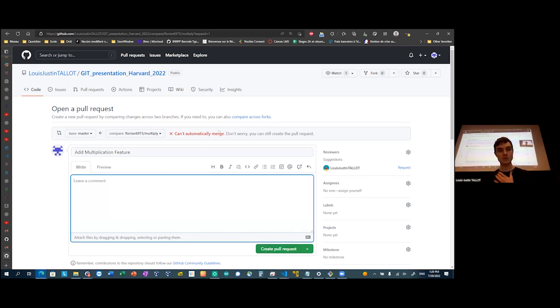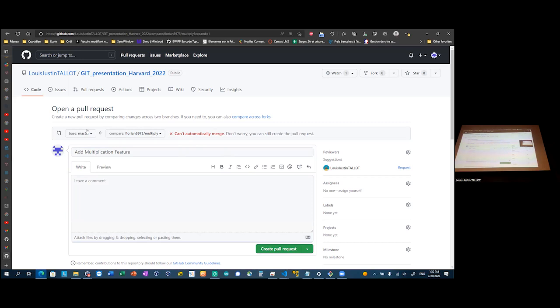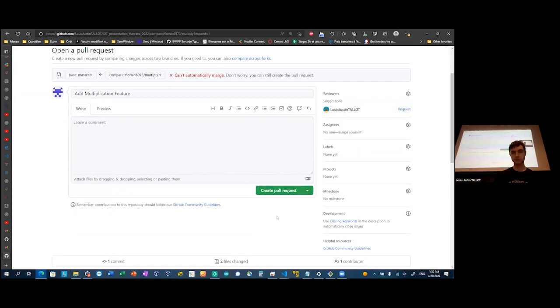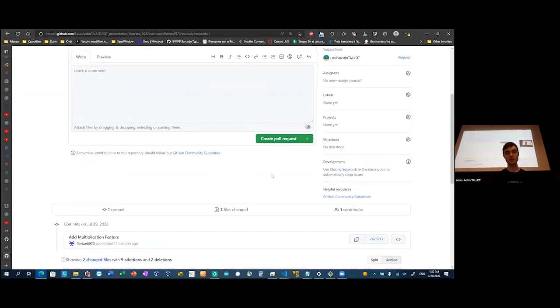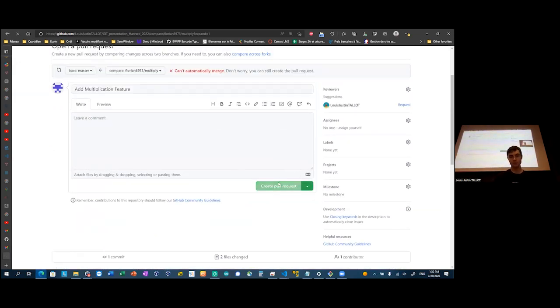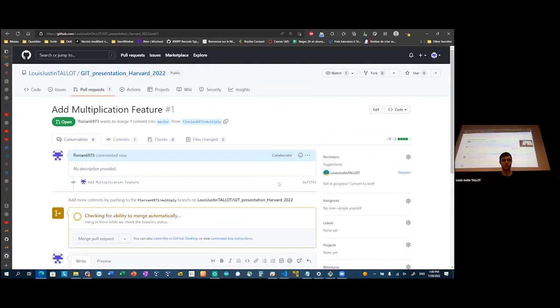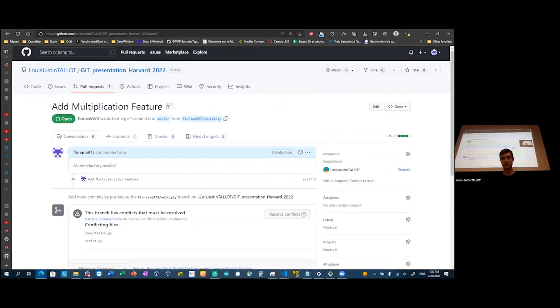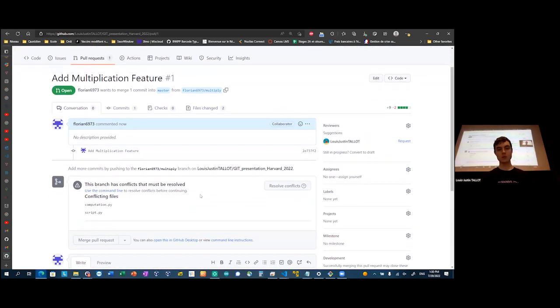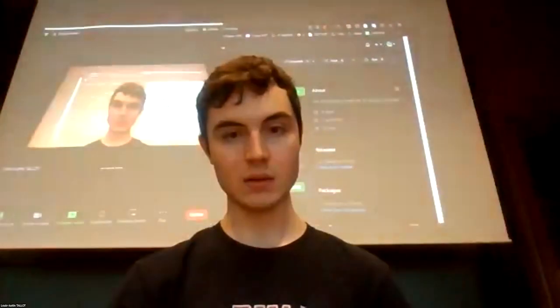You can see it compares the name of the branch with the master, like over there. It's just creating a pull request, and the reviewer is me. Very good. So now I have a new pull request, and he's going to stop sharing, and I'm going to share my screen again.